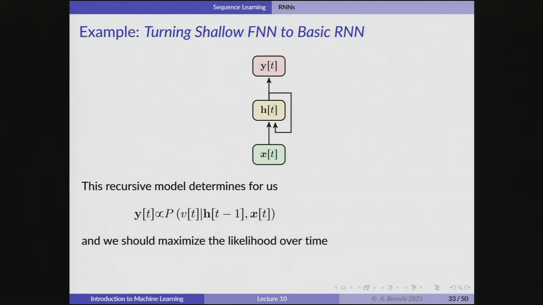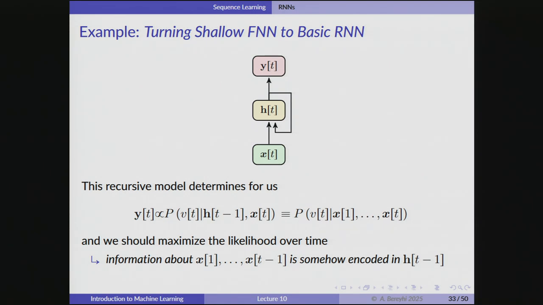my previous hidden state. But that previous hidden state was computed out of what? The input in the previous time, so it depends on that guy. And the previous hidden state, what was ht minus 2 computed based on? ht minus 3 and xt minus 2. So it depends on xt minus 2 and the previous one. And I keep on going backward in time. So this ht minus 1 is not only depending on xt minus 1. It depends on xt minus 1, xt minus 2, xt minus 3, and so on till the beginning of time. So what I can essentially say is that I am right now computing the probability of my label given whatever was coming to my neural network up to this point.